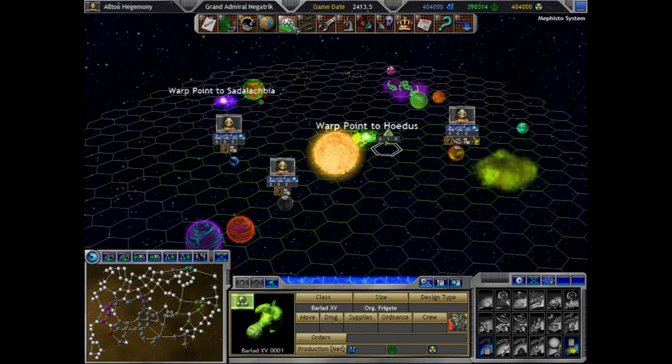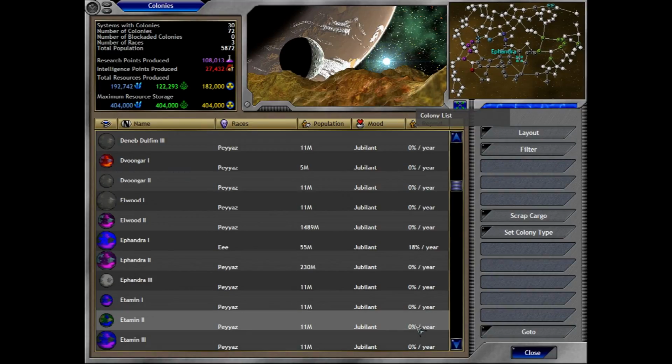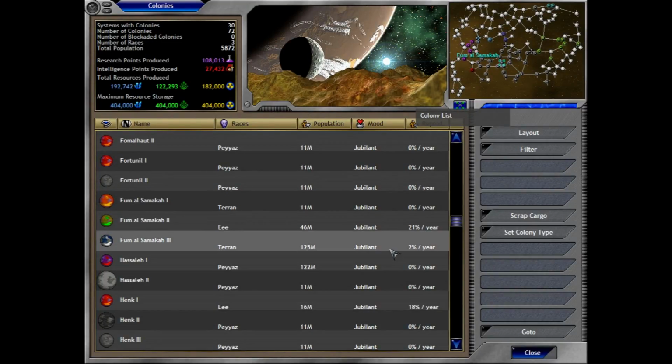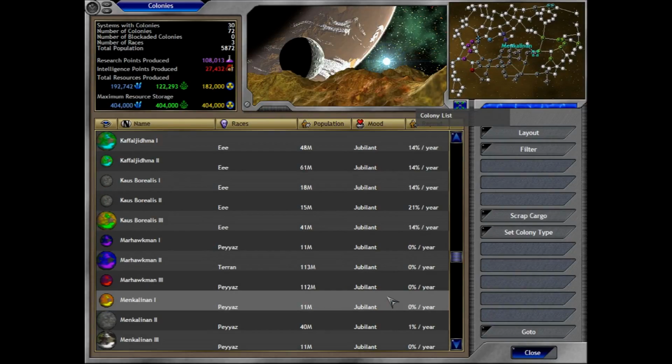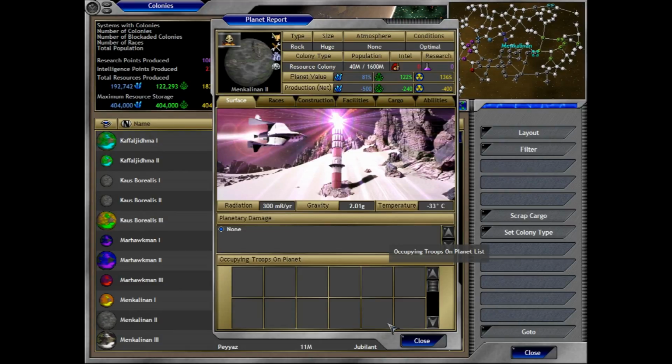Check to see if anybody's got any populations that have been moved around. Come on. I am very, very slowly losing organics. Planet with Payas. There's the Terrans. There we go. I do have a planet with Payas on it that is breeding very, very slowly.